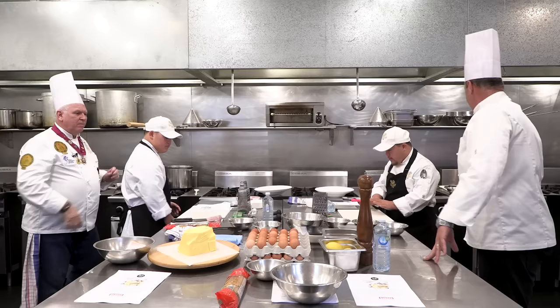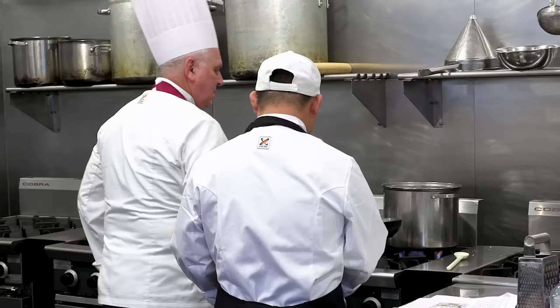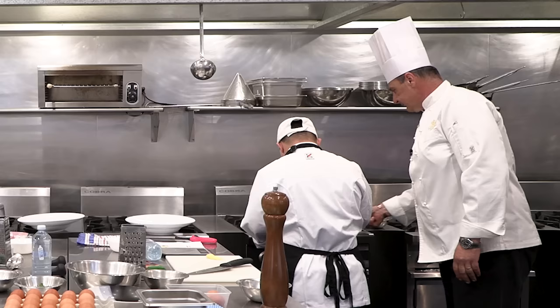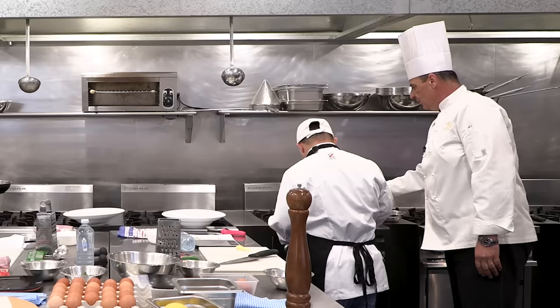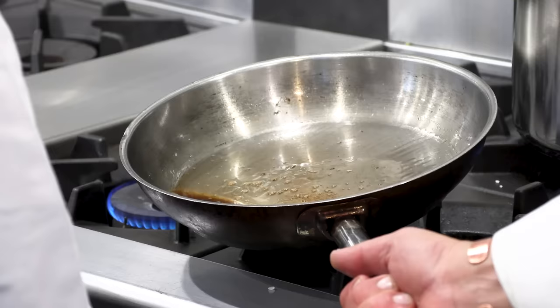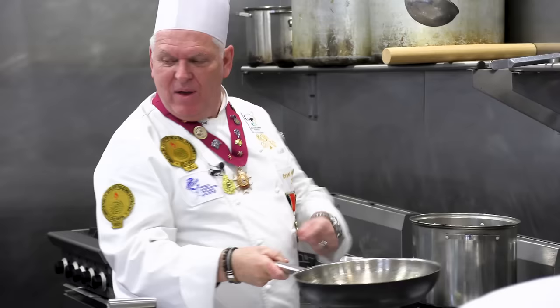Now, we're going to take some butter. All right, see how hot that pan is? So you take it off the pan. Not too hot. No good. We burnt it. Look, they burnt the pan. Too hot. Doesn't matter.